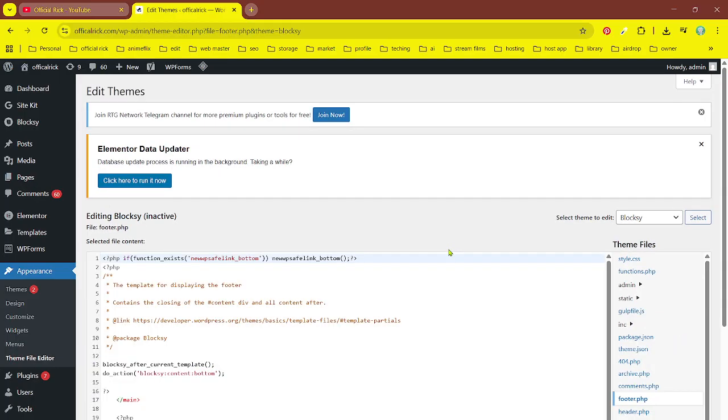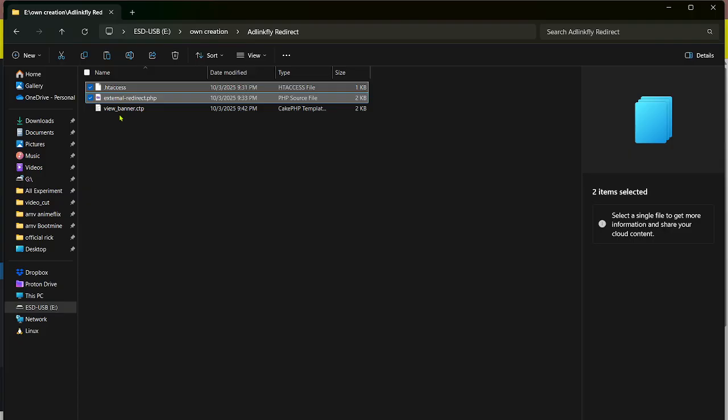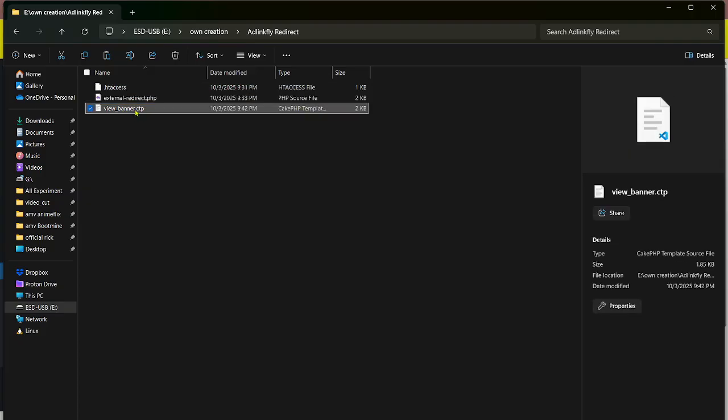Now what you need to do is copy this code here.